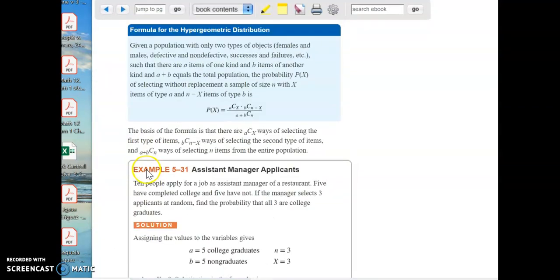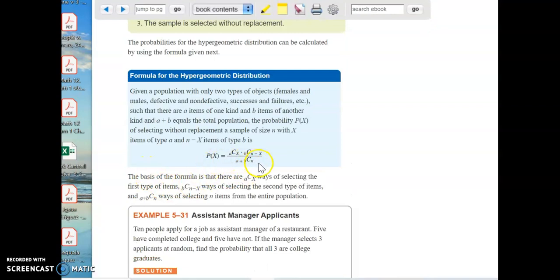All right, so it's so important on this kind of a problem to write everything out, write out the formula, make sure you know what is my A, what is my B. And it's not as hard as it looks, though, because it's always going to be the same thing. You're picking X successes out of type A, and the rest of them, it's a dichotomy here. They're either a success or they're not. So if X are successful, N minus X are unsuccessful. So it's N minus X out of the other type.